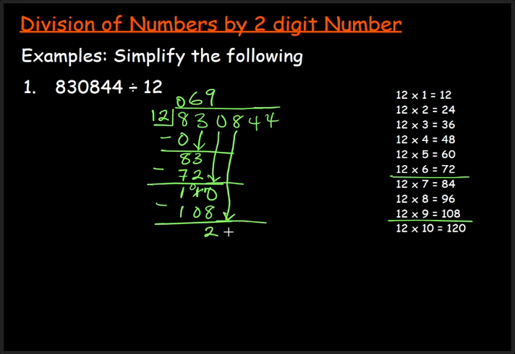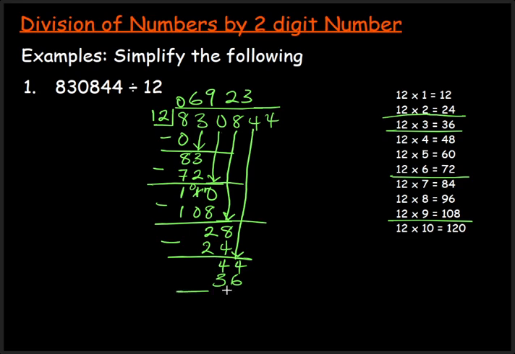And that will give us 28. 12 into 28. So that's what is before. 24 is before, so that would be 2 times 12, that would be 24. Subtract. What do we have? 4, and then this will give us 4. 12 into 44. What do we have? 36 is before 44, so that will make it 3 times. 12 times 3 will give us 36.